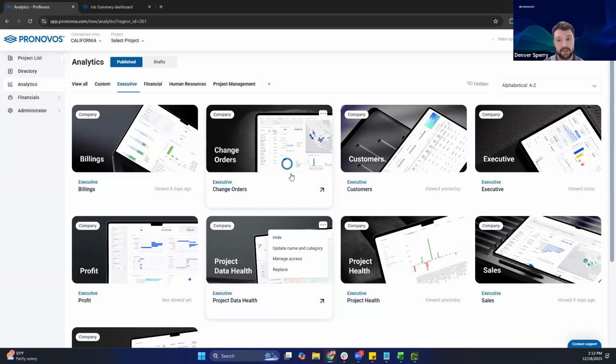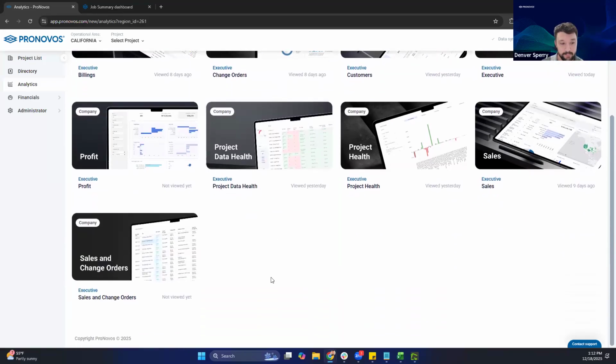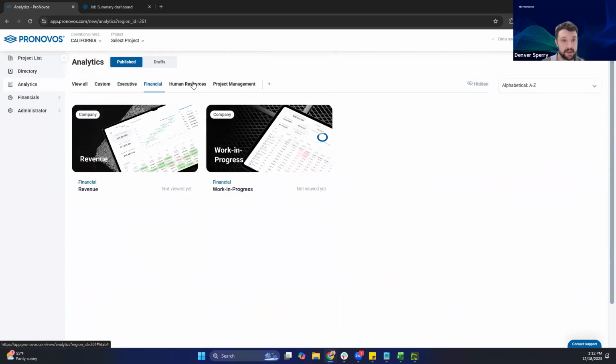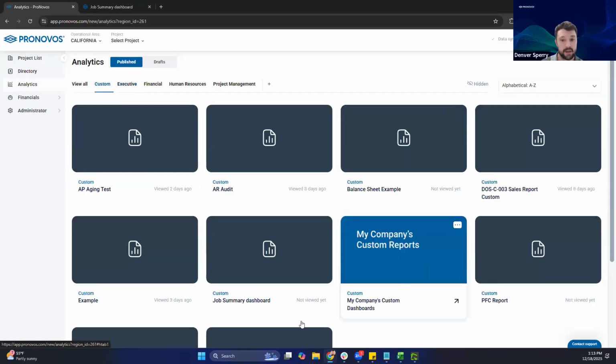Like I said, a lot of it around just kind of organizing the different dashboards here, giving more flexibility into the custom nature of it. So if there's any questions, comments, requests, or feature enhancements with the new marketplace here, feel free to reach out to the team and let us know what your thoughts are on kind of the new refresh to the analytics page, and also kind of how we're handling those custom dashboards within the analytics page itself.